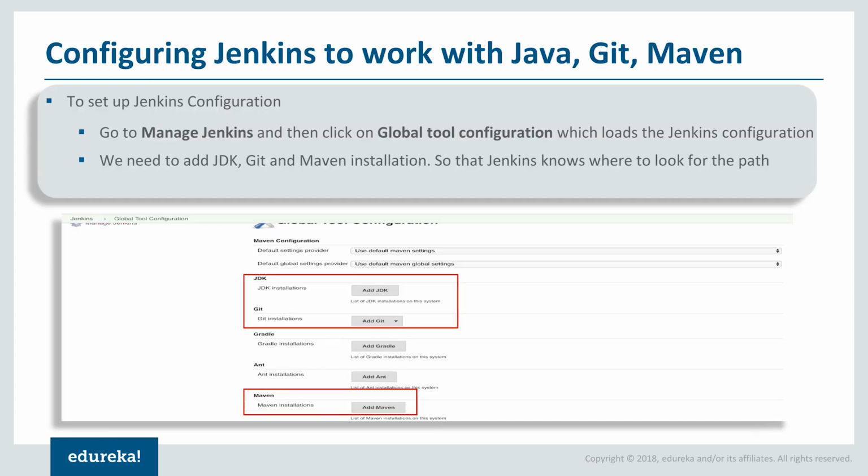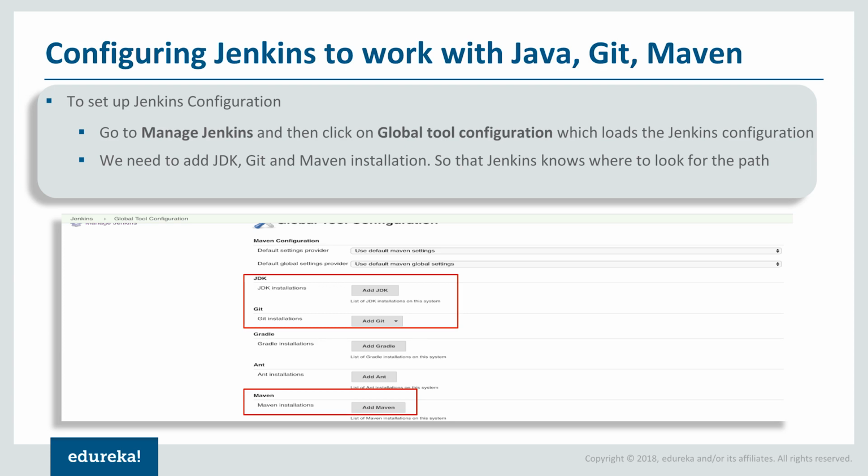Finally, we will take a look at how to configure a Java project on Jenkins, which will use Git as the source code repository tool and Maven as the build tool for us. Maven is one of the most popular tools out there when it comes to Java-based development. And again, it's very easy when you have installed all these things. Maven comes by default. It is one of the default plugins in Jenkins.